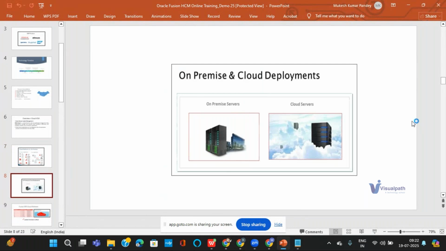Oracle will not provide any specific server in the organization. Oracle provides only the instance credentials, which the organization can use and implement in the system based on business requirements. If I talk about financial institutions like AU Bank, I hope you all know AU Bank, the largest bank in India. They have already implemented the cloud application.